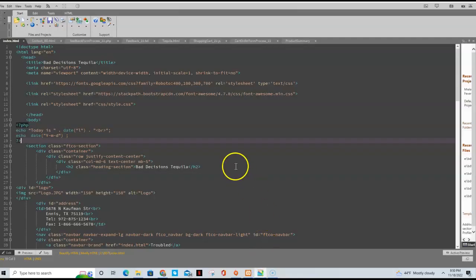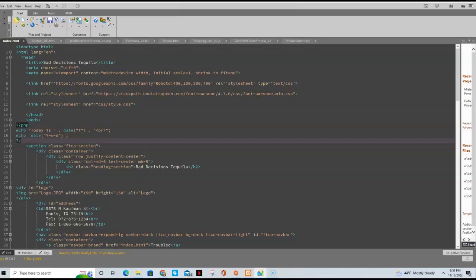So I'm going to my HTML kit. I already have the main page pulled up, because at the top of my page should be my PHP script, and that portion should show the update. Every time a user logs on, it should say today is whatever the day is, and then it should say the year, the month, and the date.